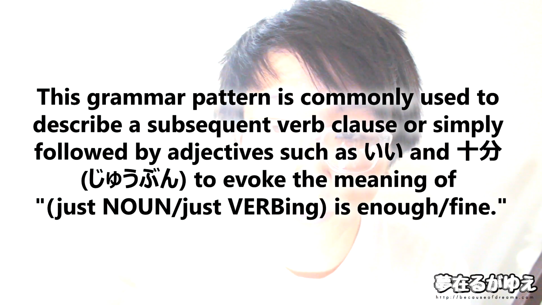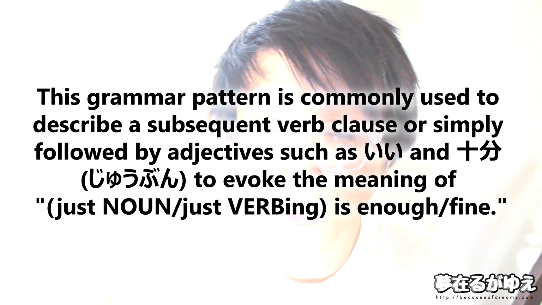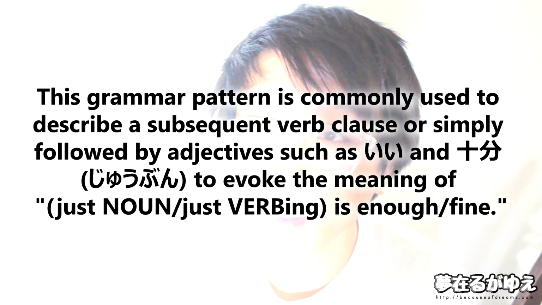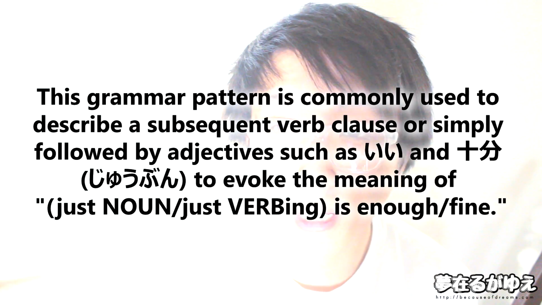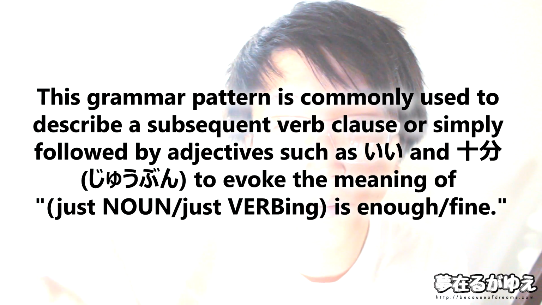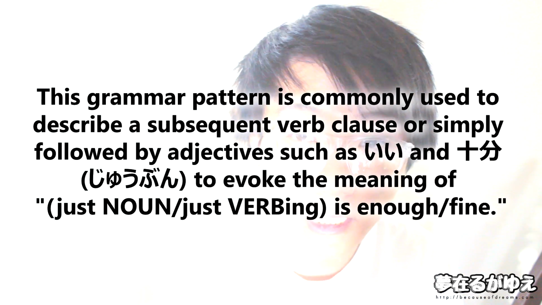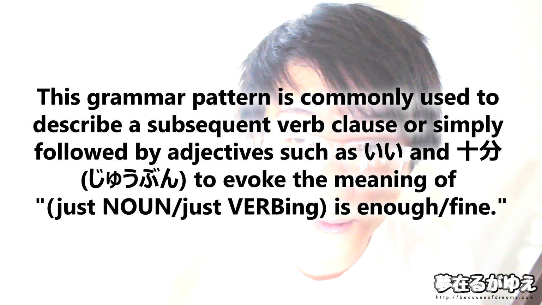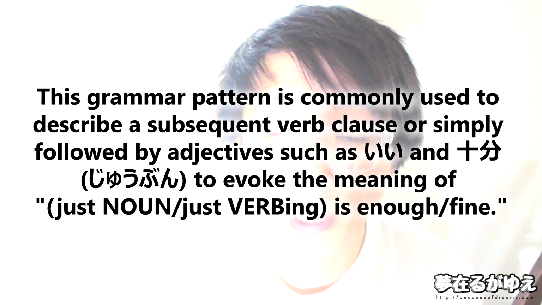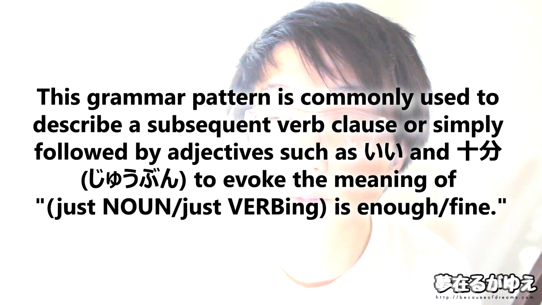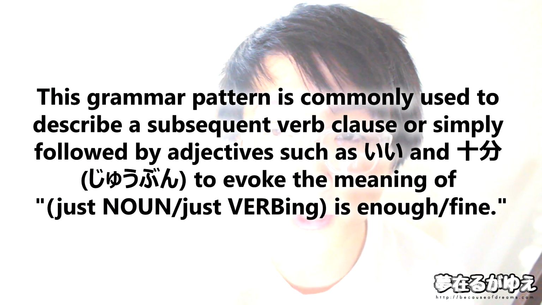And so you might be wondering why in this example, unlike the previous two, we don't follow the completion of a sentence with another basically verb clause. We just have a simple line, jubun da, and well, this is actually a pretty common occurrence for this grammar pattern. We commonly use the word jubun or ii after the grammar pattern to just mean doing just that, or just that is fine or is enough. And so that's a pretty common expression, so try to ingrain that into your mind. It'll make things easier when you're talking with people in Japanese and you'll know what they're saying.